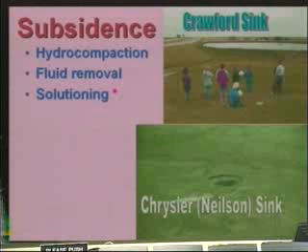Now, solutioning, you notice I have a star on it. Solutioning goes back to chemical weathering. Remember that? We talked about how water can dissolve things like calcite really easily because it's got carbonic acid and other organic acids in it. And so if you've got limestone terrains that are made up of the mineral calcite, that groundwater will start totally dissolving it and everything's gone. You get a cave.